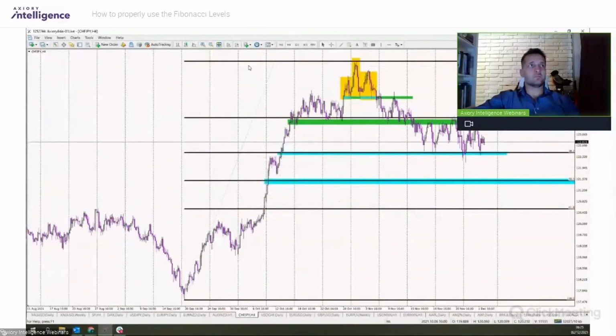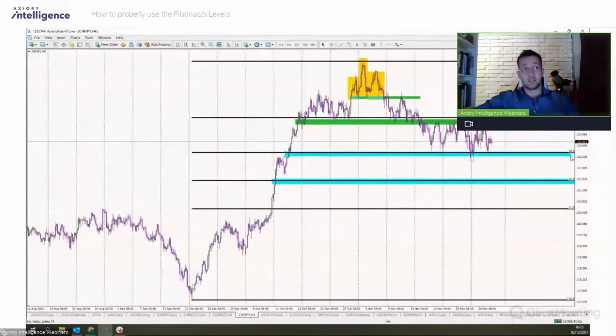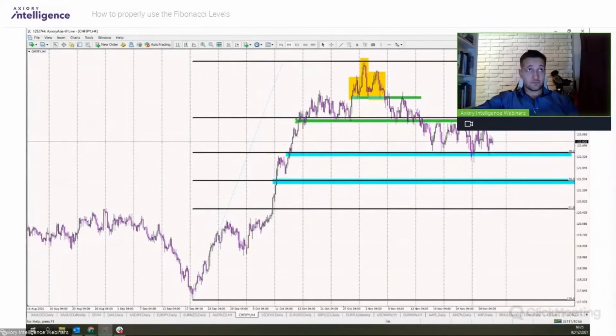And look, 23.6, actually maybe the orange is not comfortable for you to see. Better. You have a correction from here. 23.6 worked. Not precisely, but around worked. Then after the breakout, worked. And then 38.2 is stopping the correction. And now 23.6, broken support, becomes a resistance. And price is moving between 38.2 and 23.6. Beautiful.